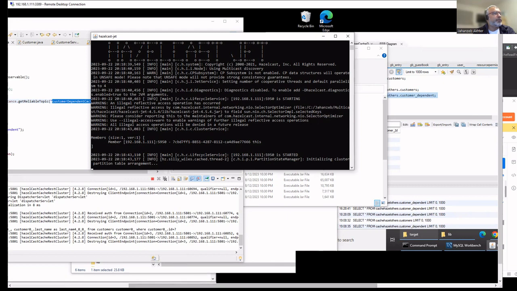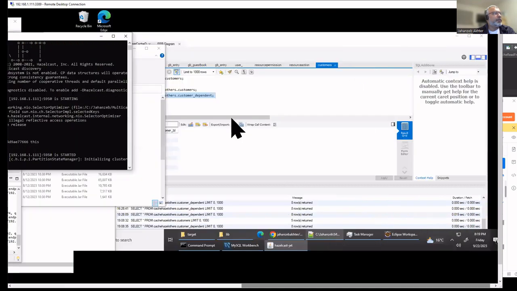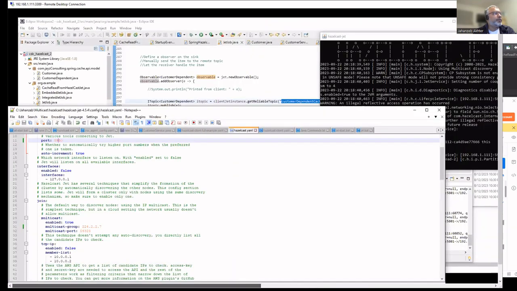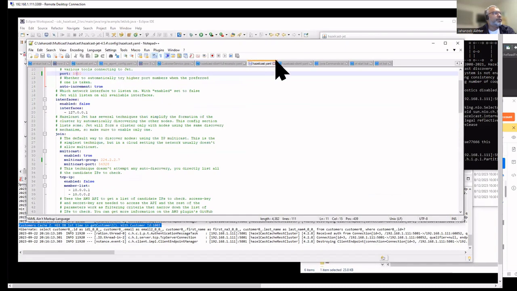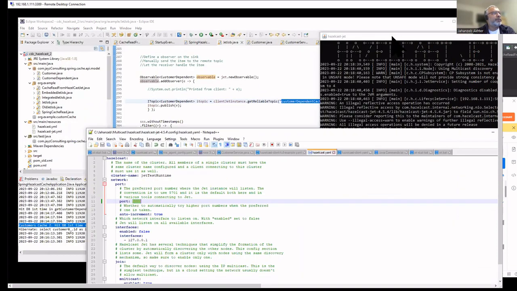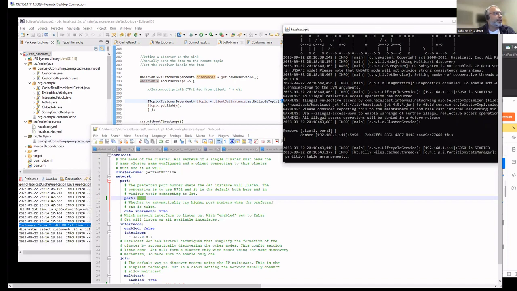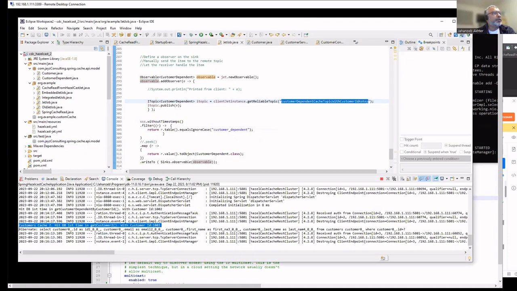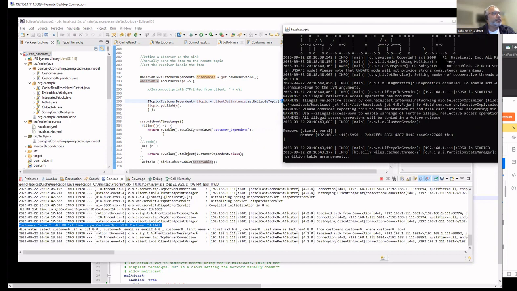This is the configuration for the Hazelcast server, the one that's going to run the job. Make sure the Hazelcast.yaml has 5950. This is a standalone server. Well, it's a cluster server, but it's outside the Eclipse server. It's now ready to connect with the two, but I haven't submitted the job yet.